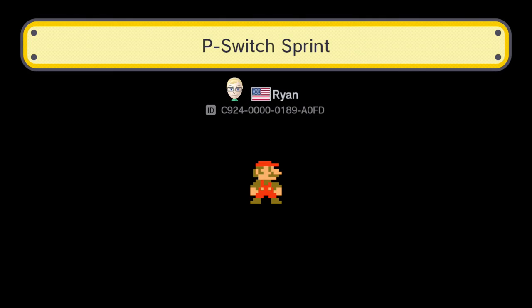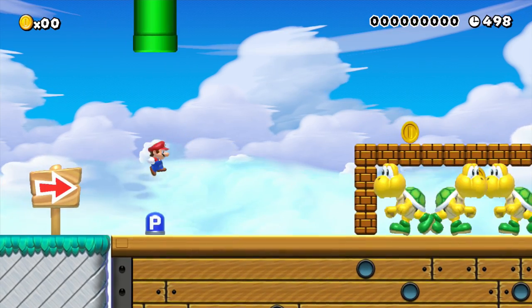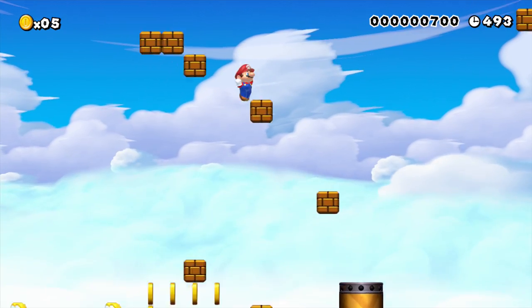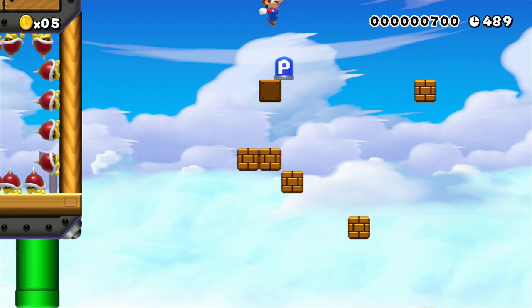All right, let's try out P-Switch Sprint. This looks like it could be cool. Ooh, whoa, we got gigantic Koopas and everything. Press the button. Okay, now I let them loose. What have I done? I've created a monster, or at least I want one free. Uh-oh, press that again.